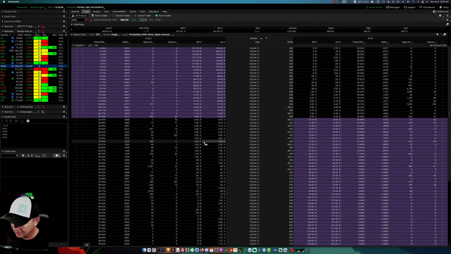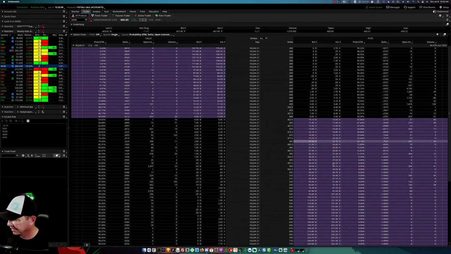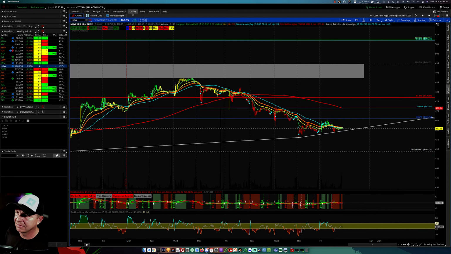The 480s for 2 weeks, 490s. Let me load those up too, just see what we got going on. Yeah, this is a little bit more difficult one in that it's just massive consolidation, but when it pops, right? It'll go from $10 pop a day.